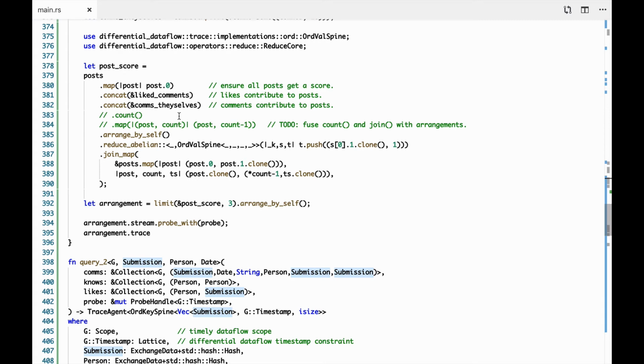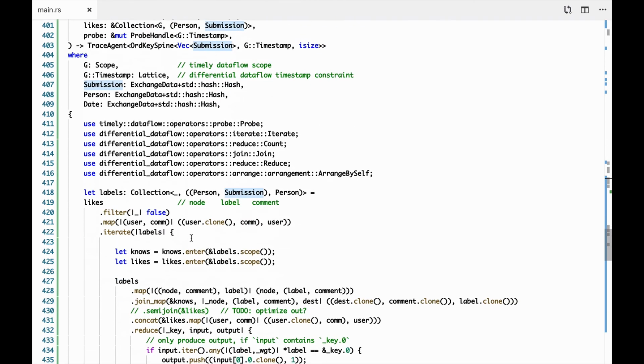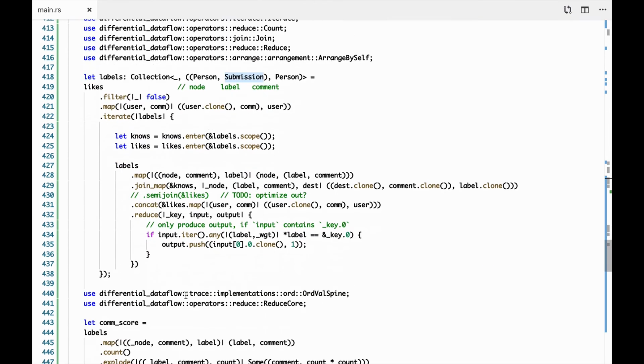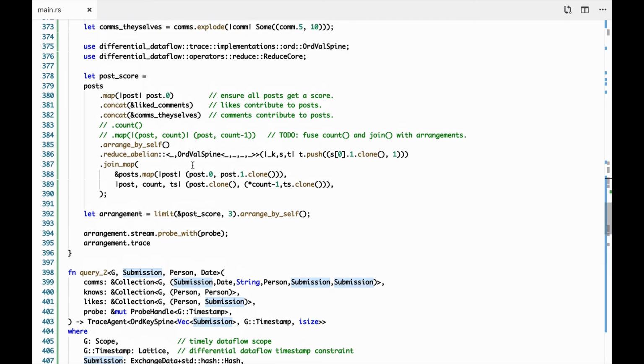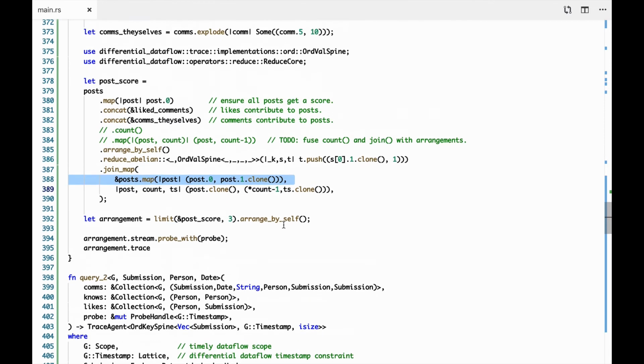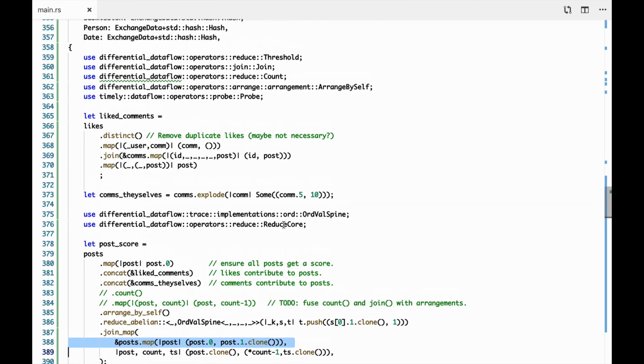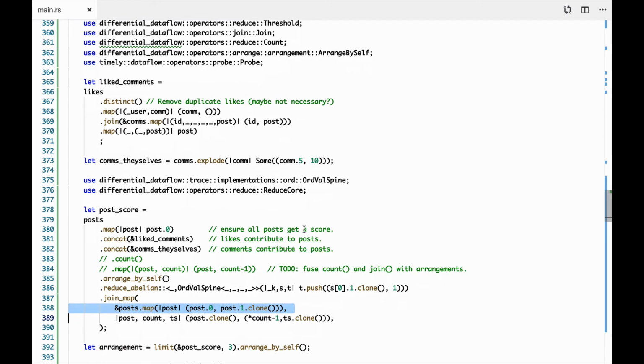So I don't think, for example, we ever index comms by its index other than in query 2 when we look up the date time for a particular comment. And likewise, I don't think we use posts indexed by their identifier other than in query 1 where we look up their date time by the post identifier. So that would be cool, but it's not strictly necessary here.